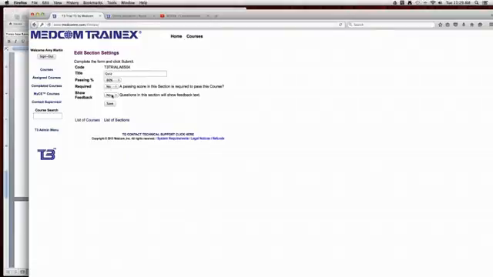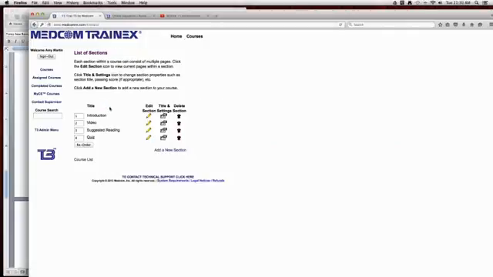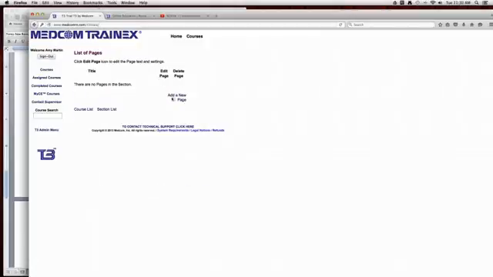And so with quizzes, you do have the option to show feedback when they answer the question, to tell them whether they got it correct or incorrect. And so I'll go ahead and set this to yes so that they will see the feedback. But if the test is required and they need to pass the test in order to complete the course, you won't be able to show feedback. So you'll need to leave feedback set to no for any required test. I'm going to click Save. And I'm going to go back and edit this quiz section.